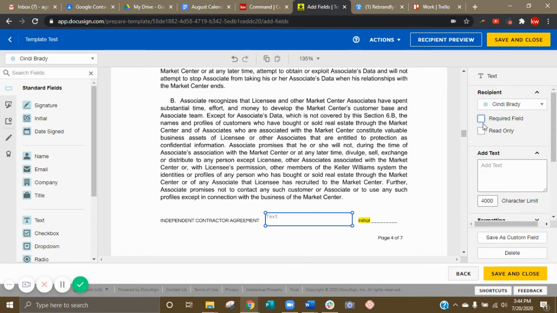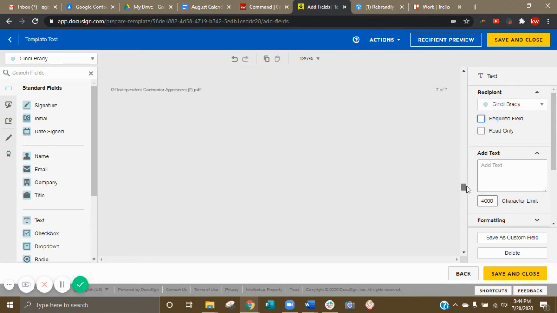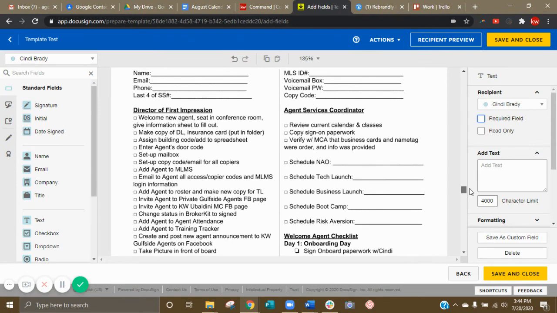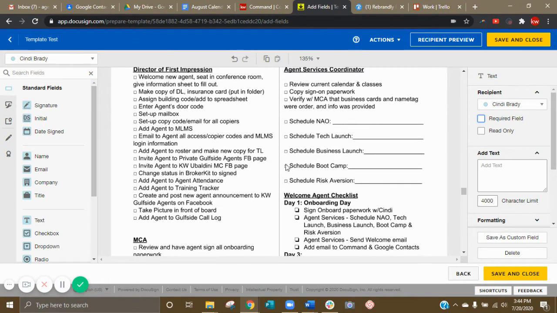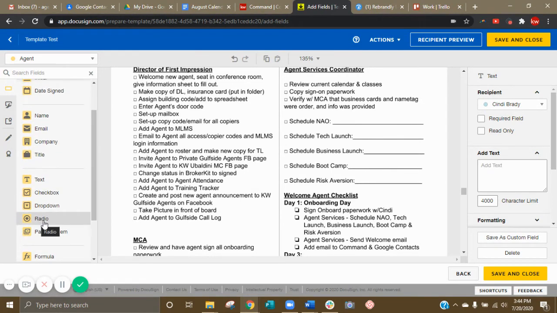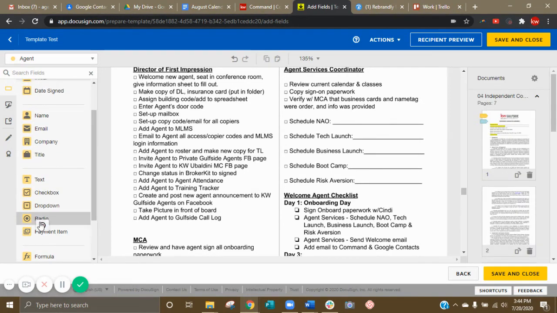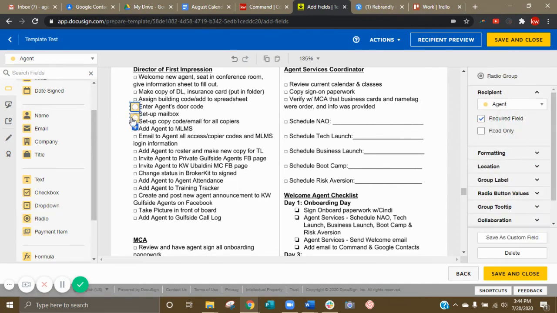So as some of you like us probably have various options, here's a good example with the checklist form. This is for internal use, but there are some documents that the agents have where they will check a certain box. You will want to use this radio option here, because what this is going to do is allow agents to pick different options. So if there are 3 options, they can pick just one of the 3, and it gives them a box that they can check.